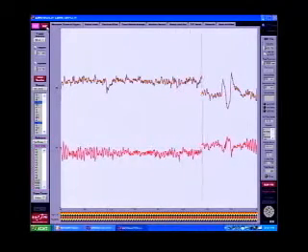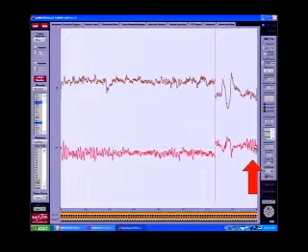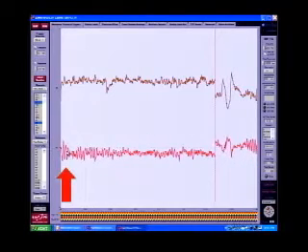What we'll ask Shane to do now is just close the eyes, and we'll see how the brainwaves change. Close the eyes. I'll just stop it for a moment. The main thing I want you to notice is this type of activity is beginning to be seen here — this rhythmical activity going up and down. This is called alpha activity. This is a signature of the brain that's restful and alert.